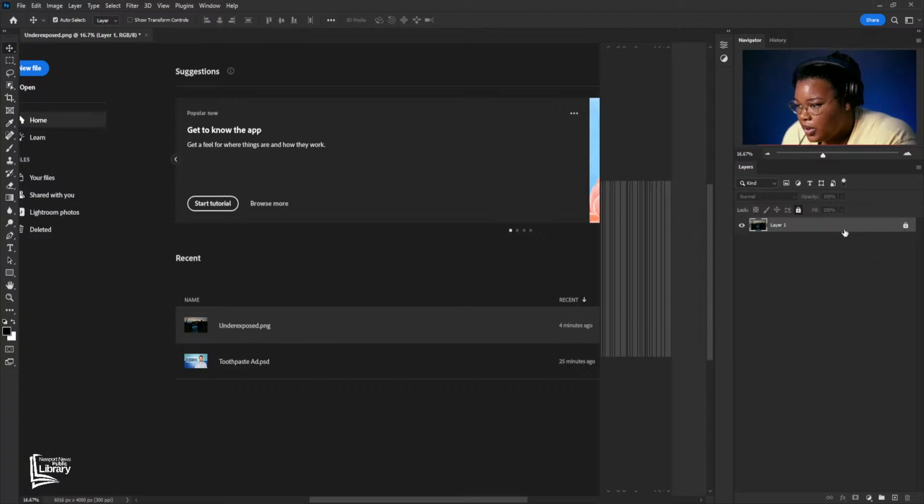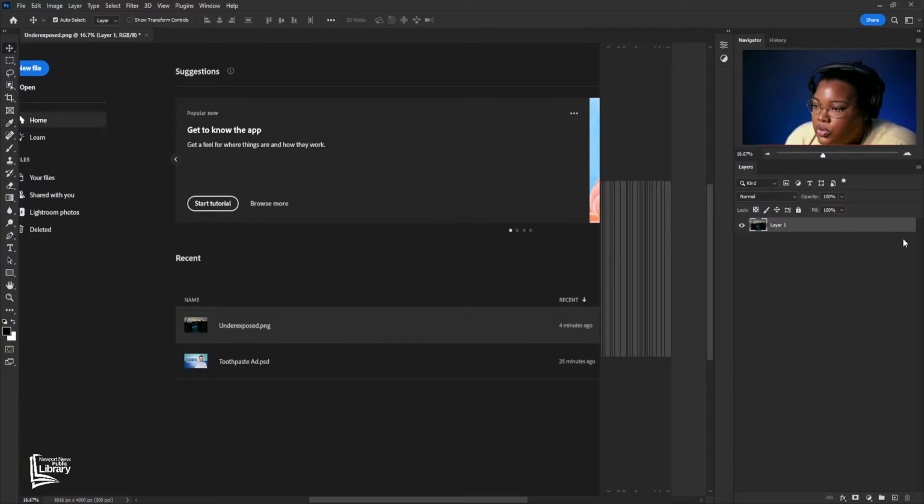In that layers panel, you'll see something that either says background or layer 1. And right next to it, you'll see a little lock. If you don't see this lock, you're fine. You don't have to do anything. But if you do see this lock, just click on it and it'll unlock the layer, which will allow us to move the photo around.